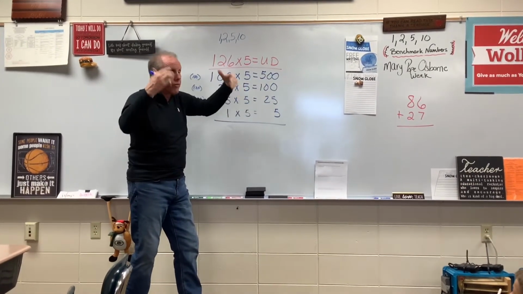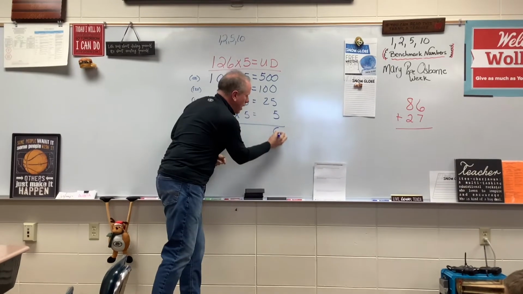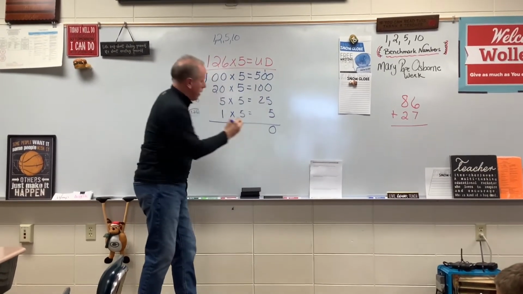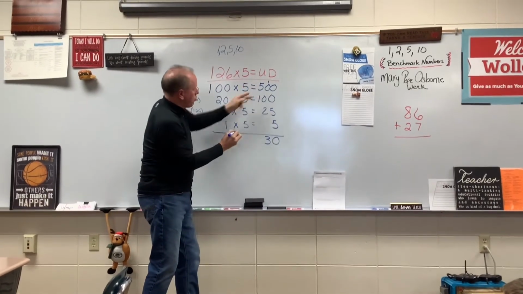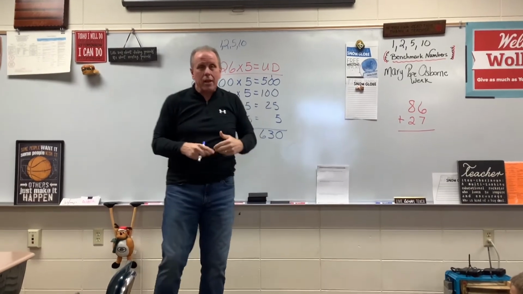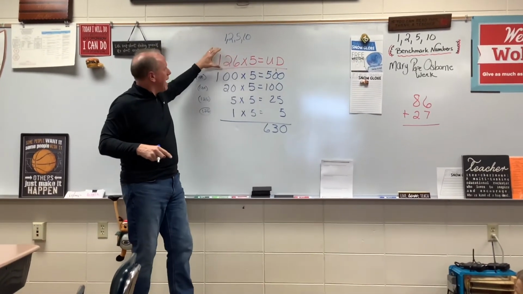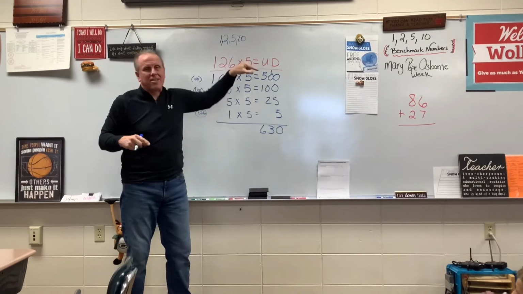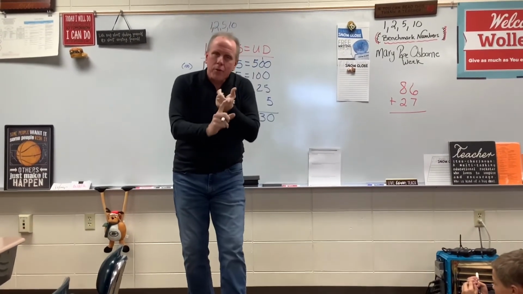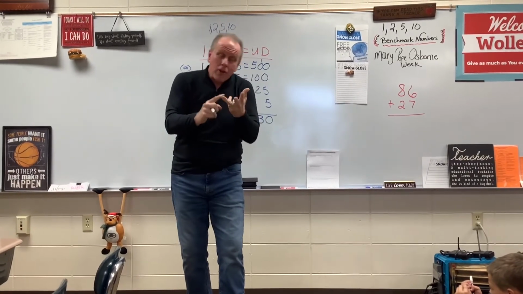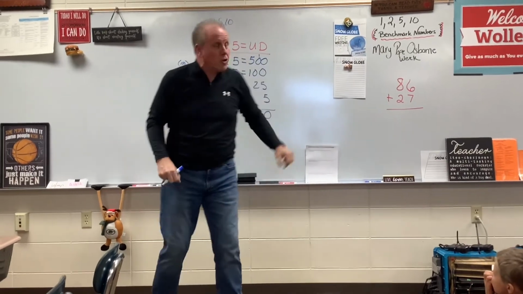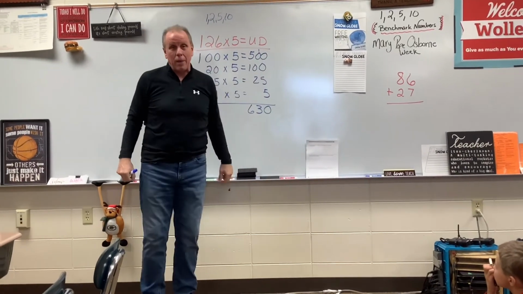5 plus 5 is 10. Put the 0 down. Carry that 1. 2 plus 1 is 3. And then 5 plus 1? 6. And ladies and gentlemen, just that easy, they've learned how to break down 126 times 5, and they still have not mastered their 3s, their 4s, their 6s, their 7s, their 8s, or their 9s, but they just showed you how to do 126 times 5.